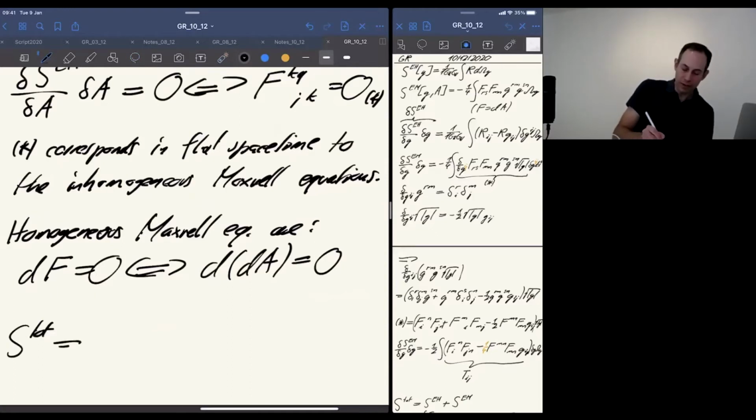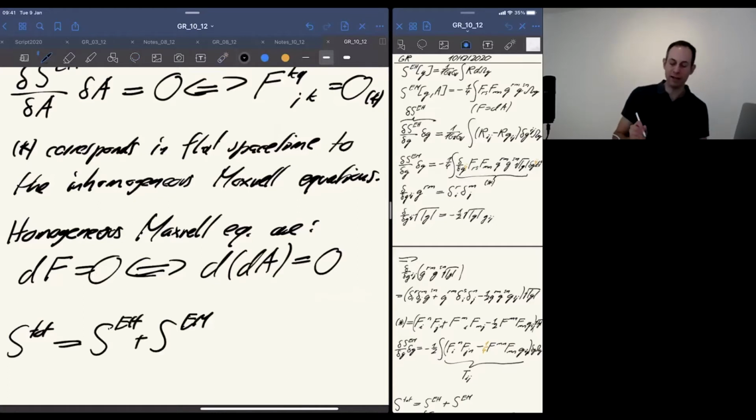And remember, the total action was the Einstein-Hilbert, of course, plus the electromagnetic field. And now I would have to add another action, something with particles, or some interaction between particles. I could write it like that, interaction between electromagnetic field and particles. So I would have to add that. And what could that be? How would that look?